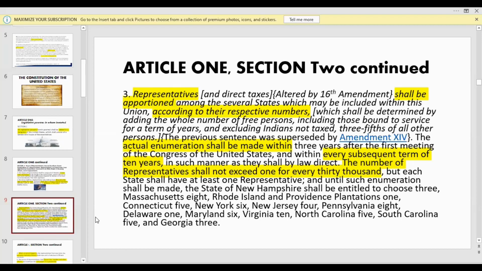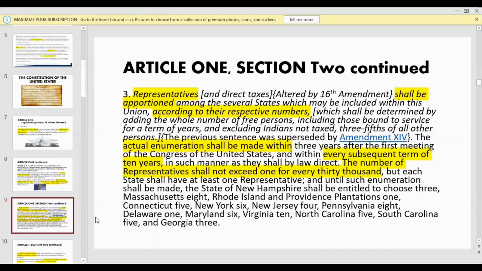And you see that with the 14th Amendment, all that goes away after the Civil War, and all people are counted. When we get to the 14th Amendment, you will see all people are counted. Do you need to be a citizen of the United States to be counted? No. Do you need to be of a certain age? No. Do you have to be registered to vote? No. If you are a person, you are to be counted under the 14th Amendment. We'll obviously talk more about that.